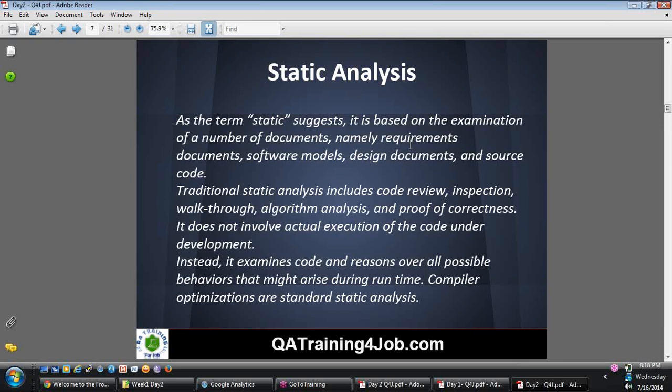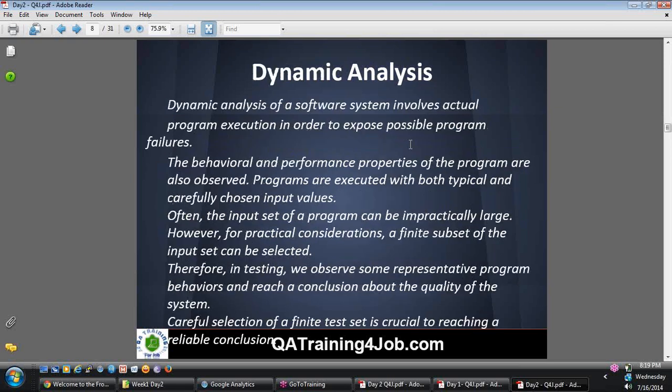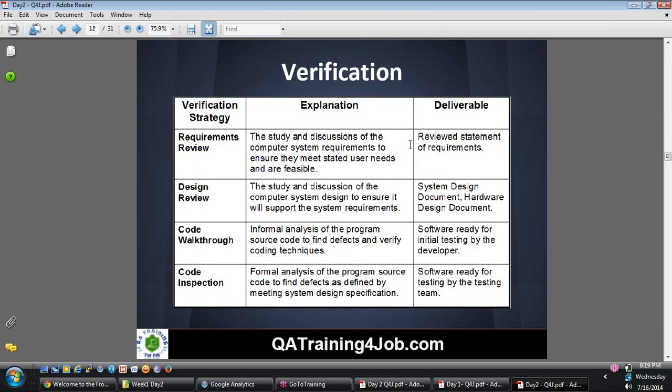That is static analysis. Which is the relevant term closer to static analysis? Which is the same process? It's verification. Now dynamic analysis is where you actually test the requirements, and it's closer to validation. Okay, go through the content again.